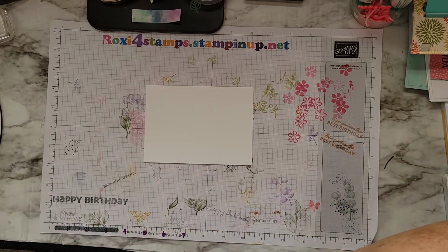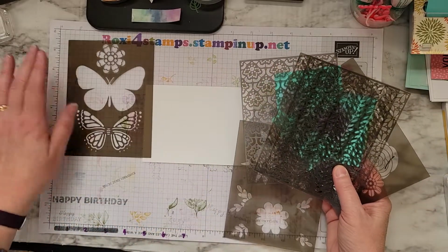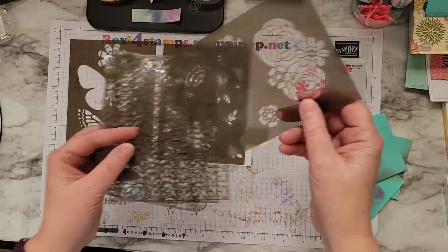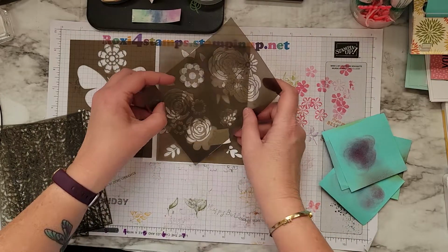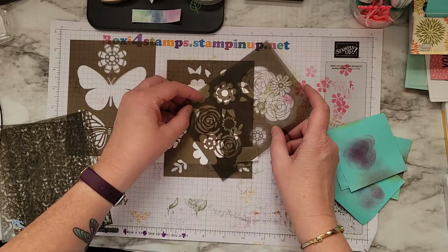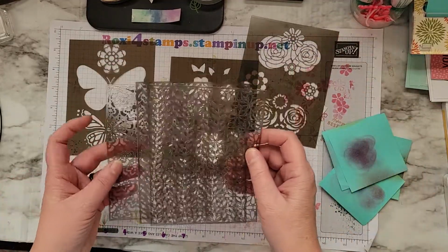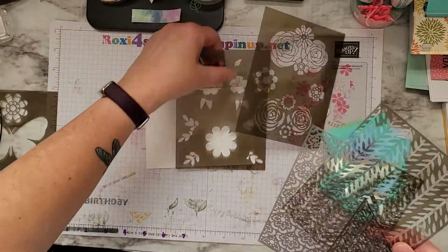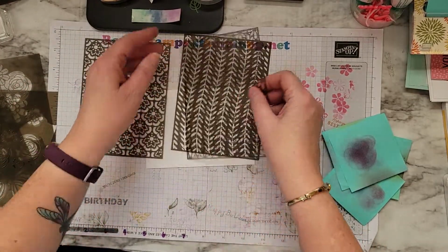And let me show you these masks. Hopefully I have all of them here because I've been playing around with them. So here we have the butterfly, the flowers, more flowers, and just so you know, this fits into some of these flowers to do as an extra, so as a layering. That's why they're calling it layering. So you can put that underneath there like that. And then we have 3 full backgrounds. Here, let me move these out of the way so you can see these two. So there's that, and this one, another flower one.